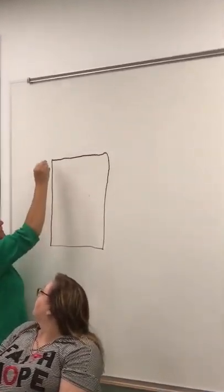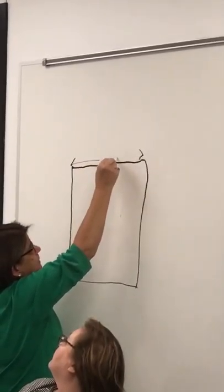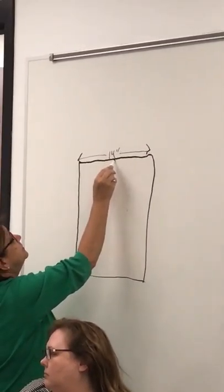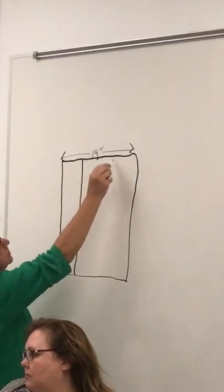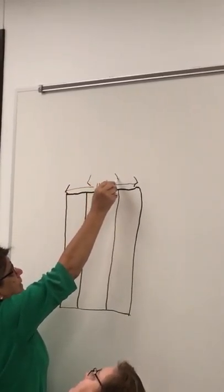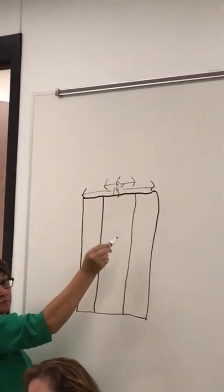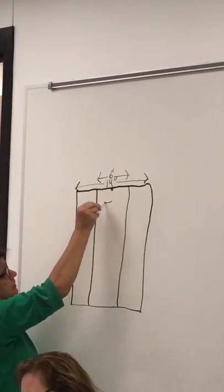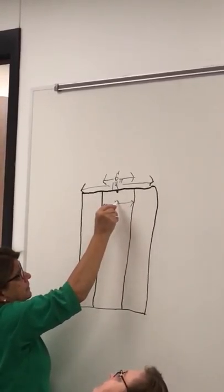Okay, so here's your 14 by 17 inch IR. This dimension all the way across, we know, is 14 inches. So let's say this is the center of your IR. Then this is your 6 inch collimation. So this is 6 inches of light. This is the center of your IR. So from the center, either way, is 3 inches.